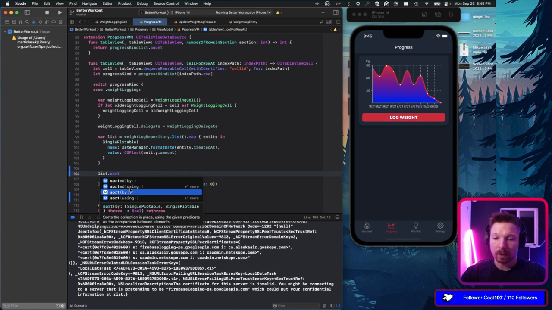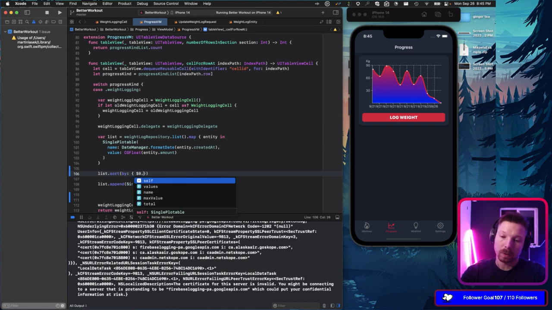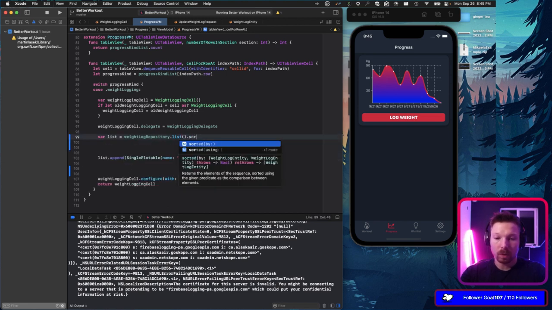We can do it in place. Sort by, and then, oh, because it's plottable data already, we don't have the date exposed here. So we will have to do it on this one. So let's do sorted.